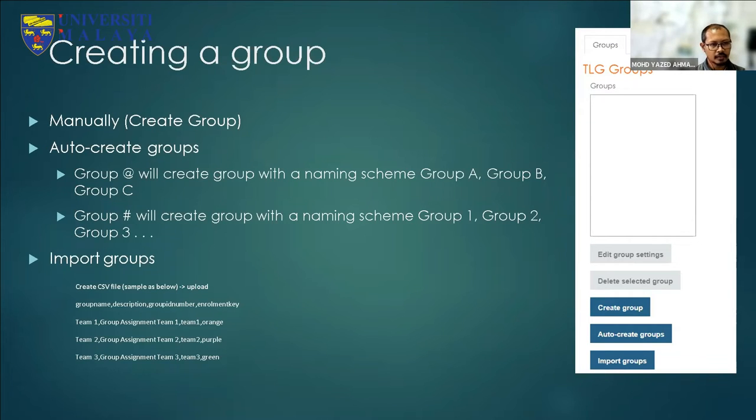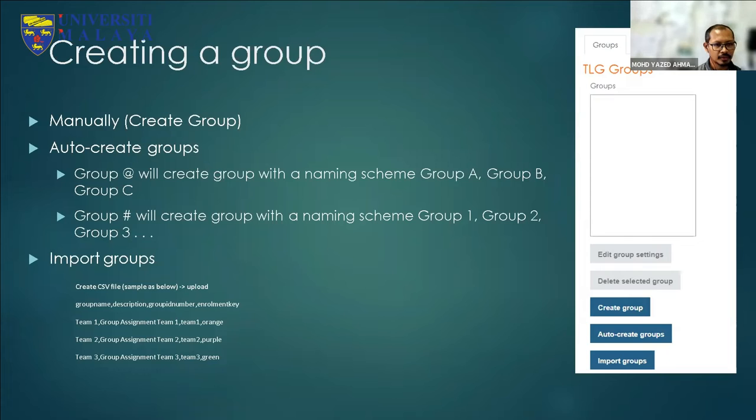The PTM, when you are assigned to teach a certain course, will automatically create a group taken from Maya. So normally we see, for example, group one, that's a big group. If you would like to create another group within that group, you can follow this approach. You can do it manually. This means create a group and give a name, create another group, give a name, and so on. Let's say group one, group two, group A, group B, group C, group D, and so on.